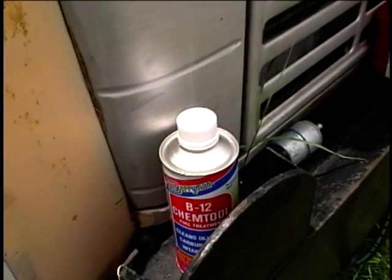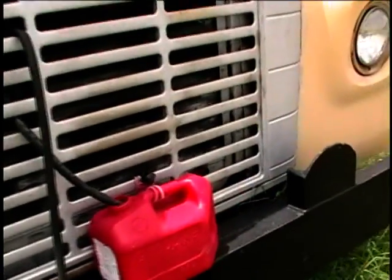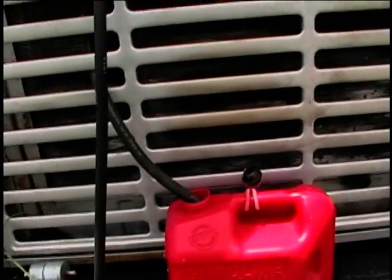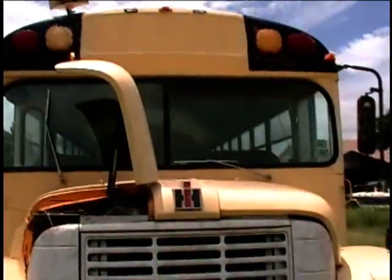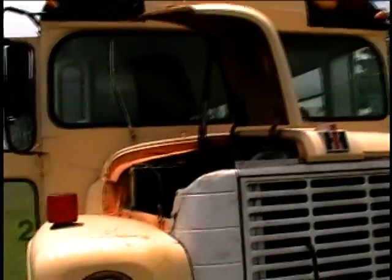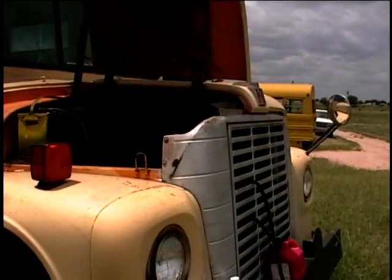This is the first time I've used this, so just give it a test here. I'm going to put B12 into the fuel can and then fill the can up with gasoline to see if we can get it going, because it would idle — not great — but it would at least stay running at idle before. So that's the first thing I'm going to try.